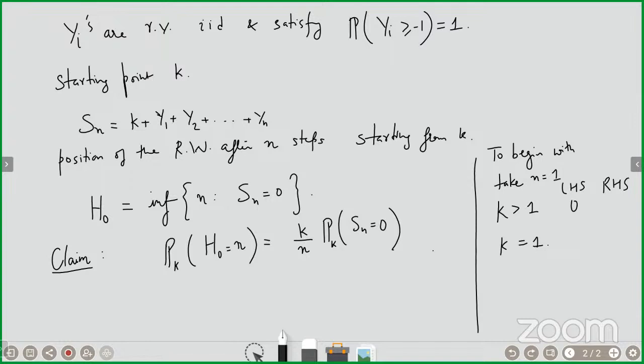What is the probability of Sn equal to 0 when n is 1 and k is greater than 1? See, y cannot take any value less than -1. So there is no way to cancel it out. Okay. That is why both these properties are defined. That's why this condition is important. Wait. When k is greater than 1. Yeah. How do I hit 0?